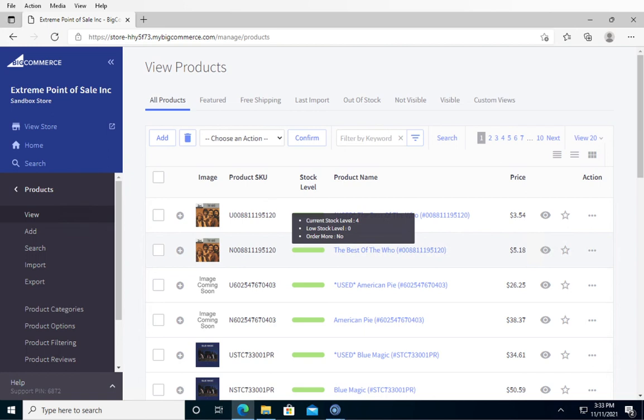You can make modifications here if you want to, if you don't want to have it exactly how the system would sync it up, all of that. But it's as easy as that for listing a product. Just make sure you find the settings you like, and you should be good to go.